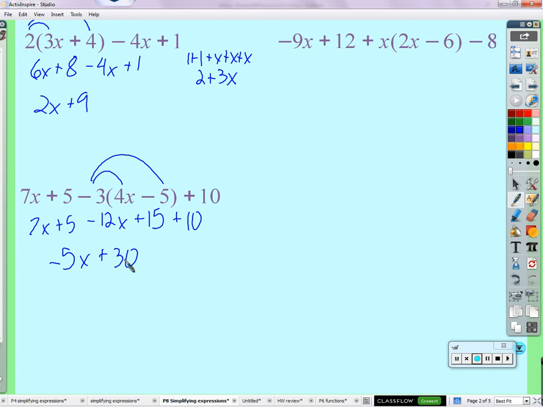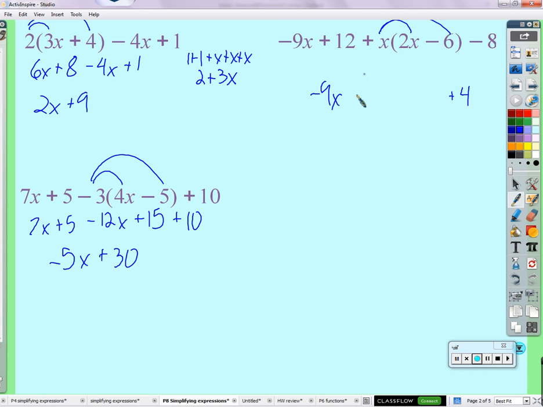If we could combine things, we would combine things, but we can't. There are no like terms. Well, I guess I could take this 12 and subtract this 8. I could do that at the same time that we distribute. So I'll distribute, and I'll also do 12 minus 8 is 4. I'll put a plus 4 there at the end. Negative 9x plus whatever I get when I distribute, plus the 12 minus 8, which is 4.